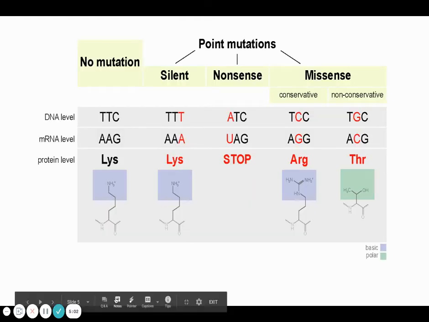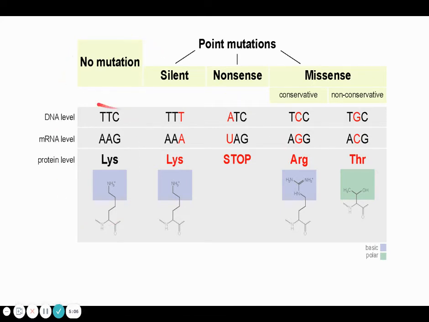So here's this chart. I'm going to grab my pointer. If this was the original DNA that we were expecting, so TTC was the codon, a silent mutation would end up creating the same amino acid. You can see here, when we go to make the protein, we end up with lysine. So you wouldn't know that this was not supposed to be here.